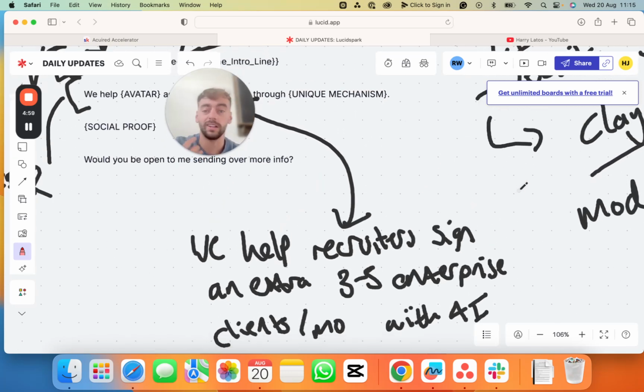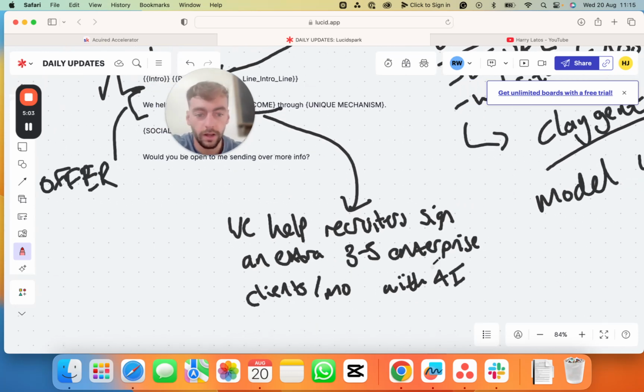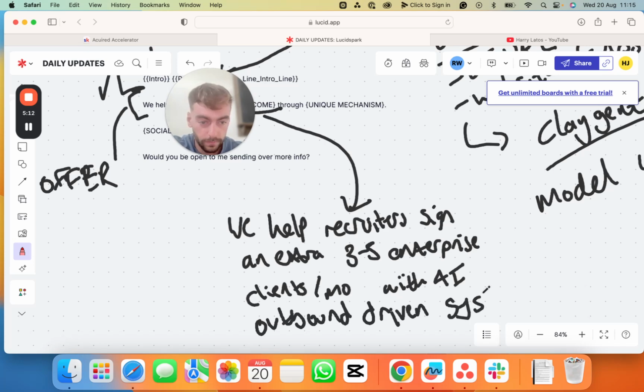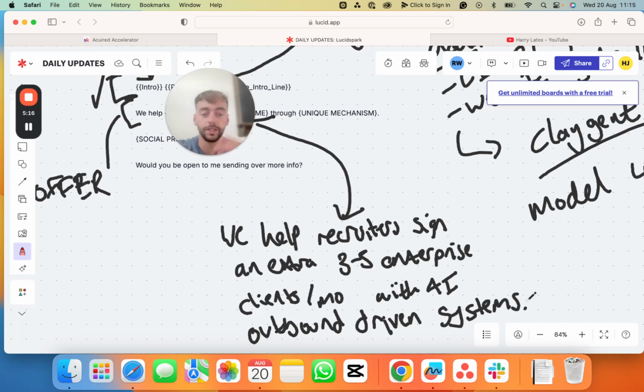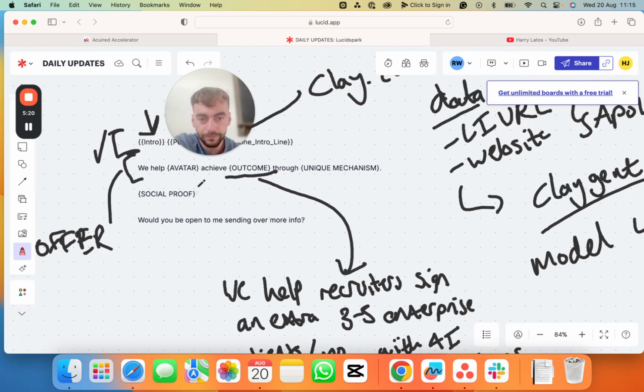So everyone will be saying like cold email or content. We want to make it a bit more unique and stand out than that. With AI outbound driven systems. Okay, so that's an example of what the offer would look like. We help recruiters sign an extra 3 to 5 enterprise clients per month with AI outbound driven systems. Okay, so that is really the whole offer and what's put in it.